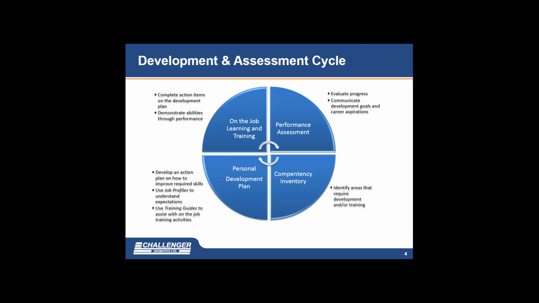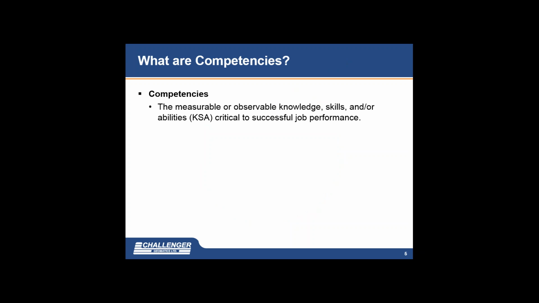And then, of course, you carry out your development plan, and that typically is going to happen on the job. There could be, as I mentioned, specialized training that maybe Sean is putting together or another resource manager is putting together, or there could be courses that you might want to take externally as well. So it could be a combination of any one of those things. But as the year goes on, you work towards completing your development plan, and then of course you would have another assessment at the end of the year, and then you would evaluate progress again. So that's your typical development and assessment cycle.